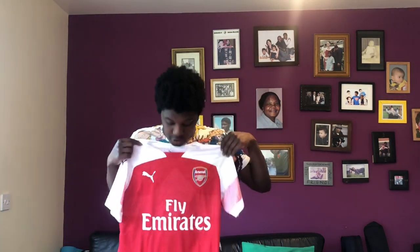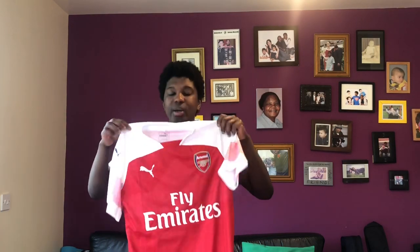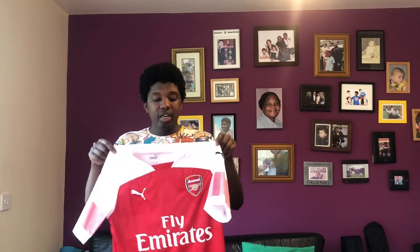So here it is — it's the 1st of June, the release date. I'm pretty sure I'm the first person to have this top, as when I went into the shop at 9 in the morning when it just opened, they weren't even on the shelves yet. But let's have a closer look at this top.